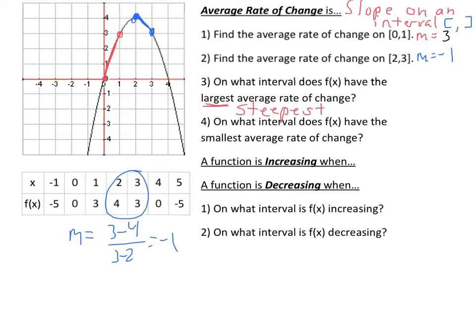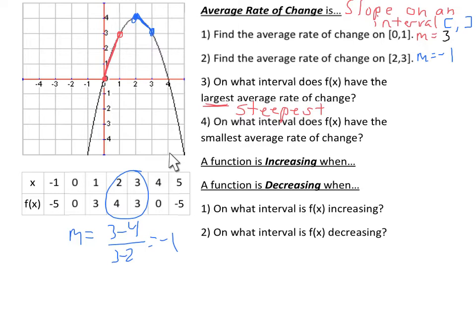So we want to find out where it's steepest. Where is this graph steepest? Well, can you tell it's steepest right there on that interval as well as on that interval? Doesn't this interval have a slope of 5? And doesn't this interval have a slope of -5? Aren't those both the same steepness? Just one's uphill, one's downhill, but they're both the same steepness.